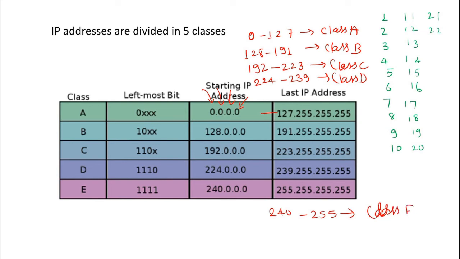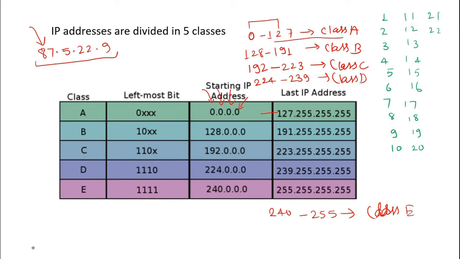So you just have a look at an IP address and you can simply tell which class it belongs to. Let me give you one example. Tell me which class this belongs to. Let's take an IP address of 87.5.22.9. It belongs to Class A. Why? Because we just observe the first octet. The first octet is 87, and it lies between 0 to 127. So as it lies in 0 to 127, it belongs to Class A.